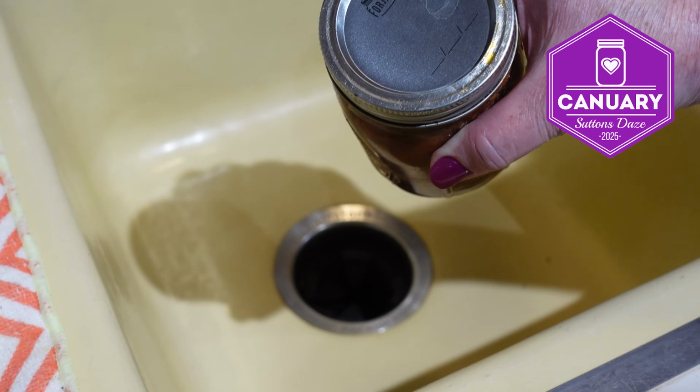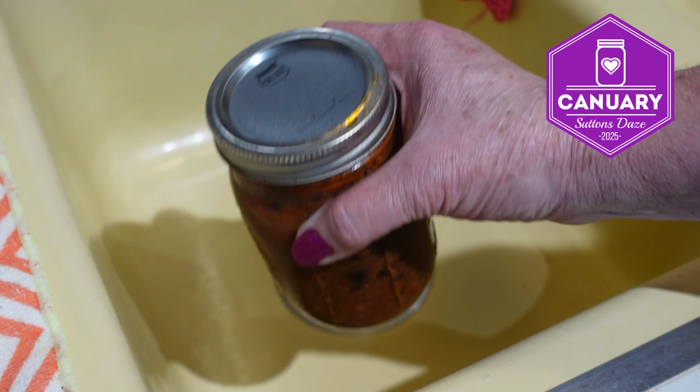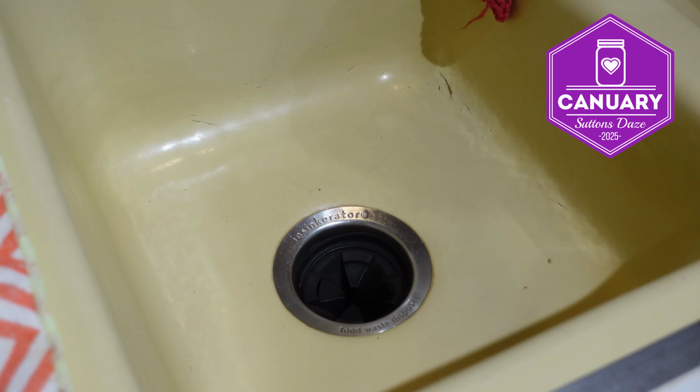There's always going to be a little bit of residue, and whether you see the residue or you don't see the residue, it is there. Do not put it on your shelves without cleaning and thoroughly rinsing your jars.